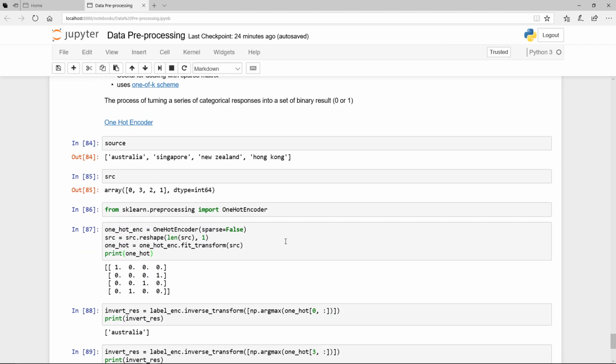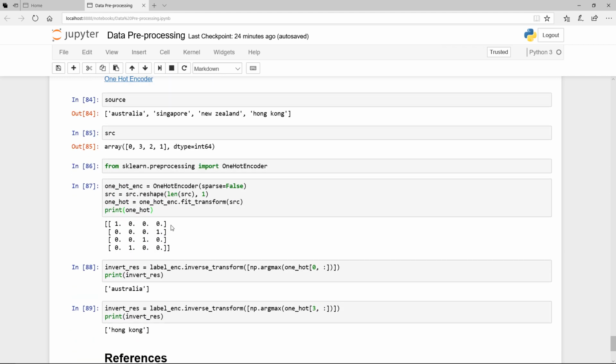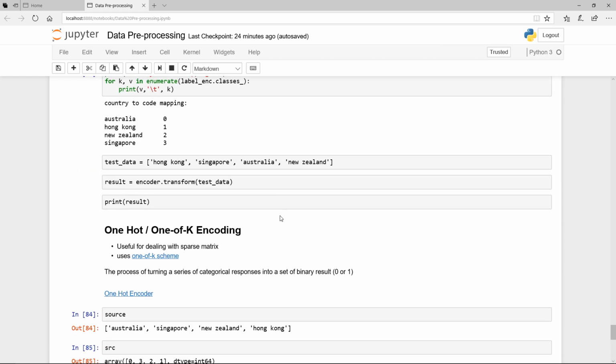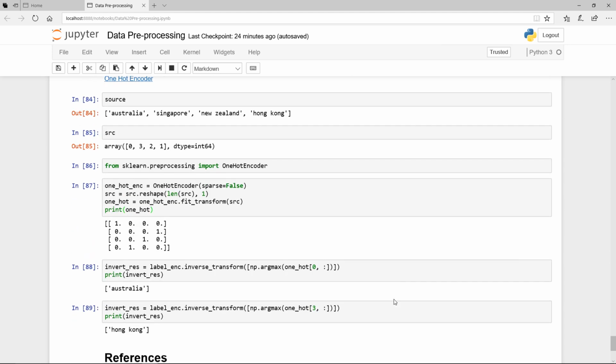So after we use the one hot encoder and transform it, what we get instead is the sparse matrix here, which is just binary in nature. Now you can put it into your machine learning algorithm as an extra feature without distorting your algorithm by implying that there is a ranking here, which is obviously not the case.